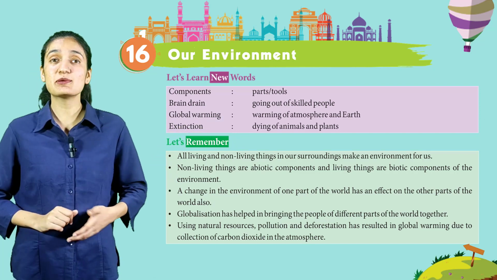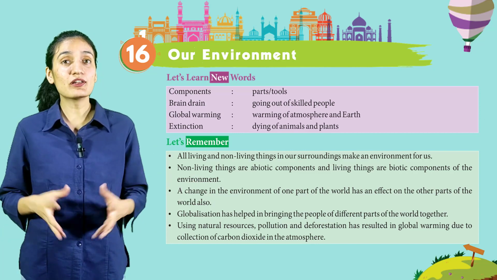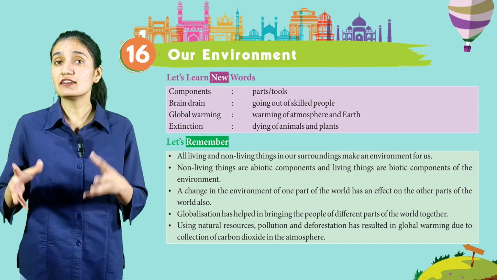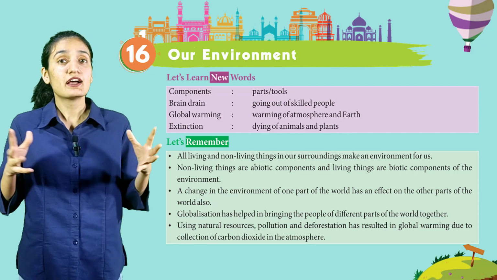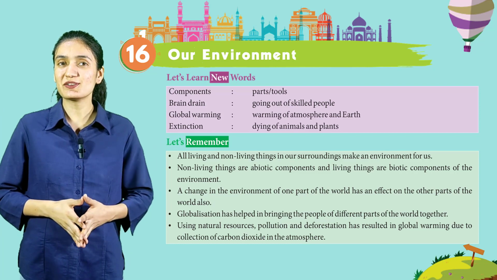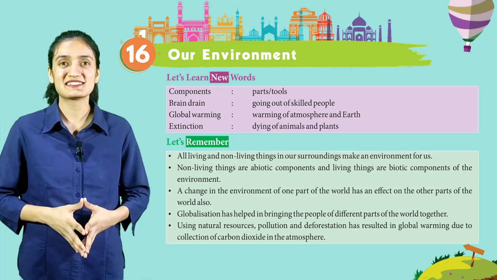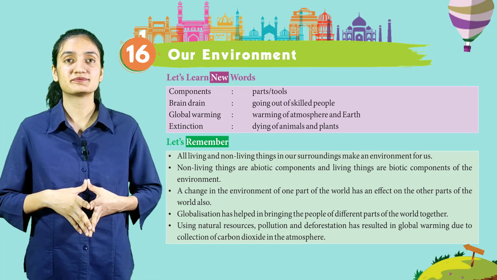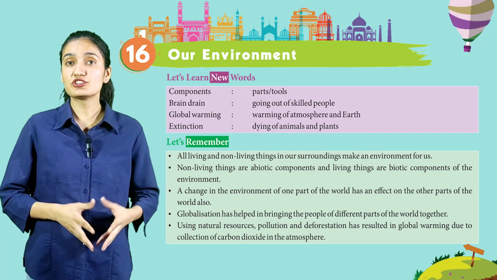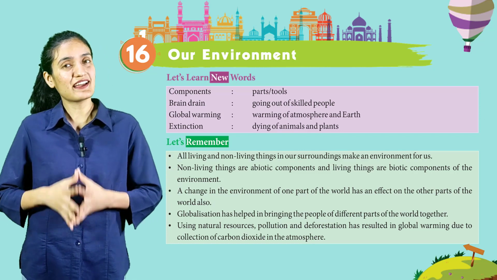Now students, let's remember. All living and non-living things in our surroundings makes an environment for us. Non-living things are abiotic components and living things are biotic components of the environment. A change in the environment of one part of the world has an effect on the other parts of the world also. Globalization has helped in bringing the people of different parts of the world together. Using natural resources, pollution and deforestation has resulted in global warming due to collection of carbon dioxide in the atmosphere.